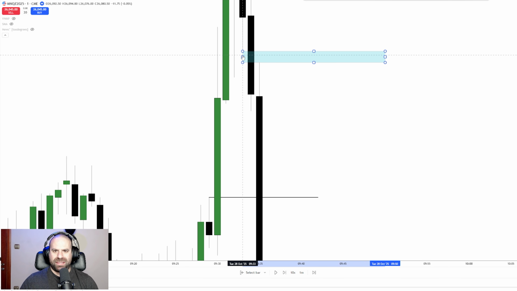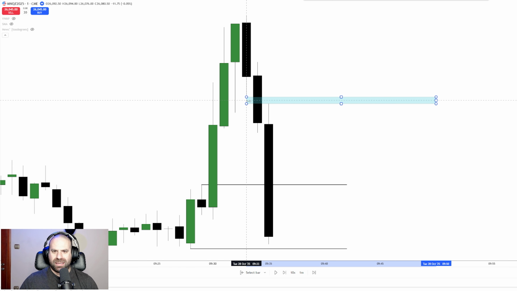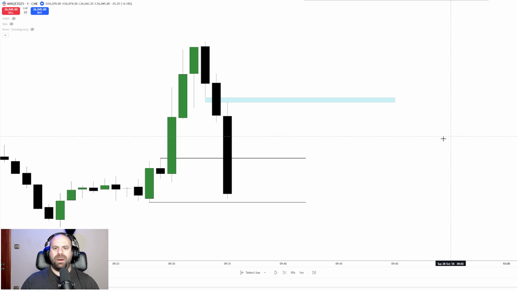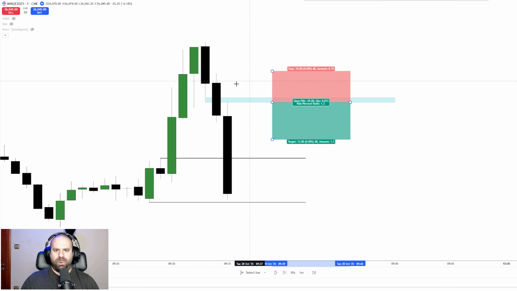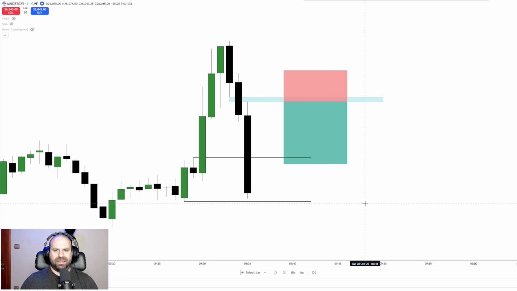The gap is created between three candlesticks. You see this part right here is untapped: the high of the third candlestick and the low of the first candlestick left this gap on the second candlestick right here. This is your fair value gap, and all you will do is place a pending order exactly right there. Nothing more than that. Regarding the stop loss, you can place it above candlestick number 2 right here. Regarding targets, target at least a 2-to-1 reward to risk.